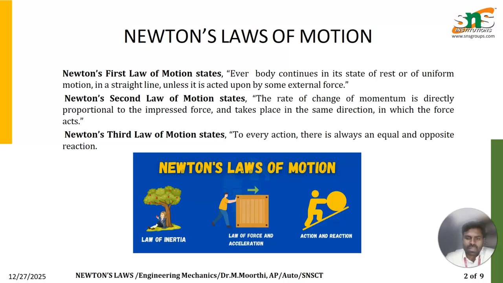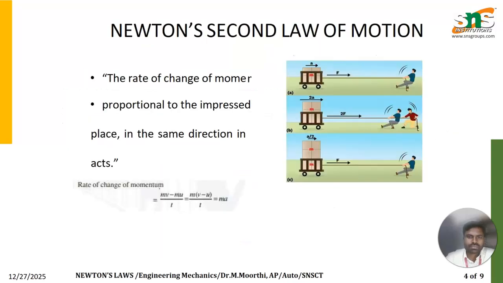So here the first law is the law of inertia, the second is the law of force and acceleration, and the third is action and reaction. This is another form of stating the three different laws of motion. The first law is also called the law of inertia, the second law of motion is also called the law of force and acceleration, and the third law of motion is action and reaction.